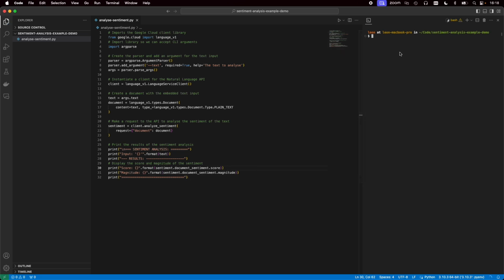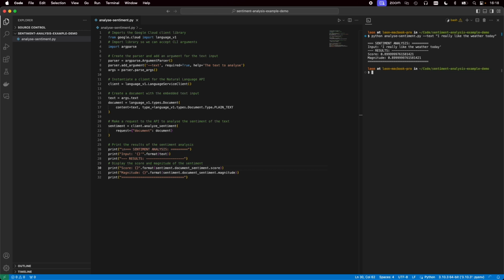and then we should be able to see some results. So assuming that I've got this correctly, I should be able to do Python analyze sentiment, specify some text to analyze. So let's do, I really like the weather today. That's then making a request up to the Google Natural Language API with the input text that we specified, and we can see we've got some results back.